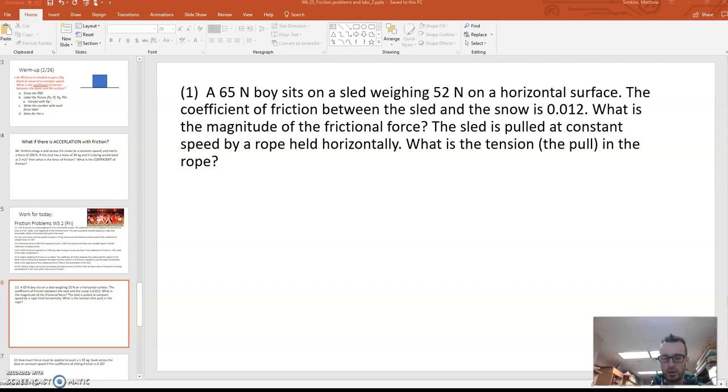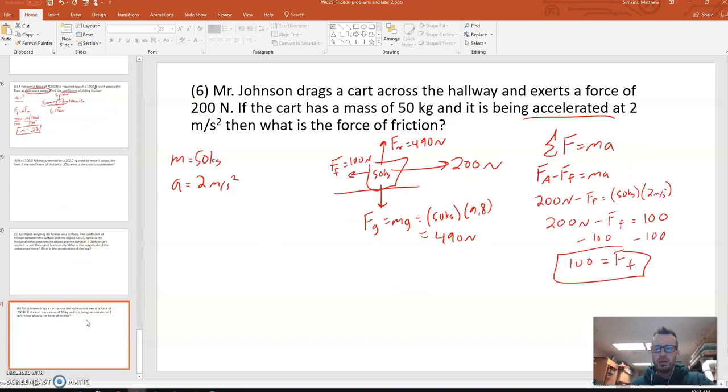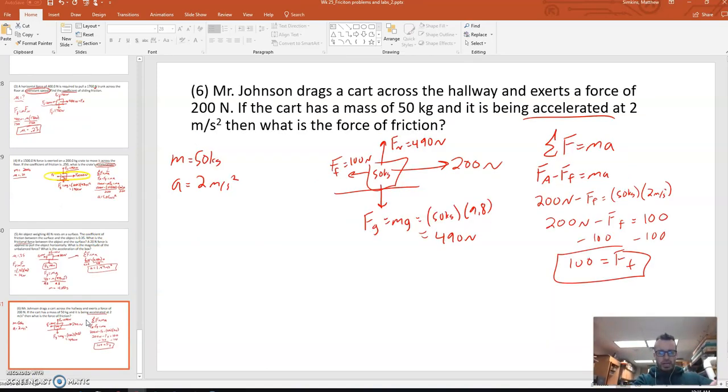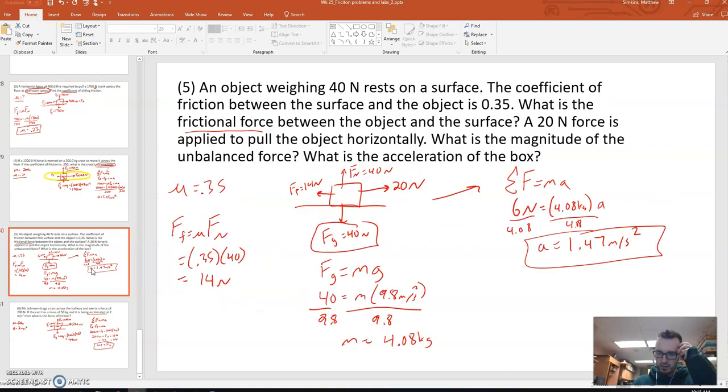Yes, of course I want to keep it. I just did all that hard work. Let's go back here real quick. Oh, sorry. And that is number 6. So make sure you're checking these out. Make sure you understand the difference between when it says constant speed, like in our first 3 examples. That's nice and easy because you can set the applied force equal to the friction force. But if you see the word acceleration, you want to immediately think sigma F equals ma, and you're going to have to figure out the net force for that.